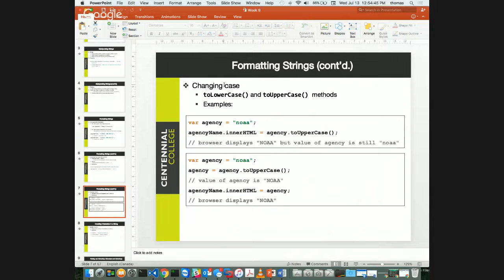Here's some examples. Why would you think that toLowerCase and toUpperCase might be useful for us? I think these are two good methods that we can use. What would you say, anybody? When I'm comparing, okay. What else? Why would I want to use toUpper or toLower? Why would I want to do that?